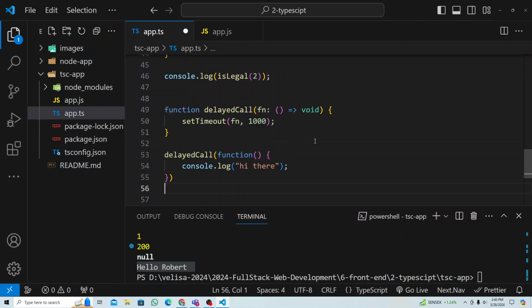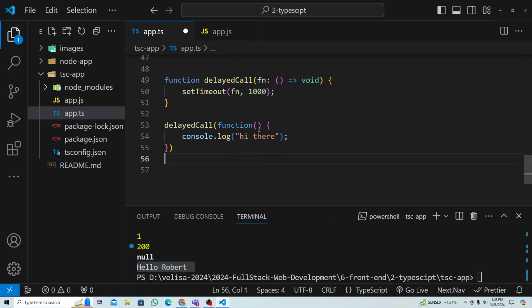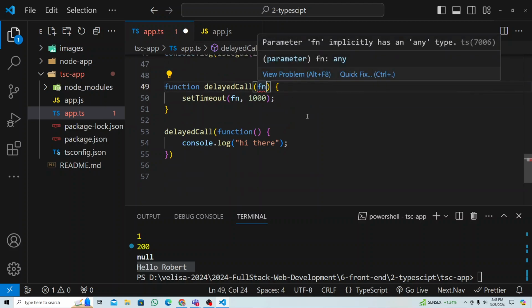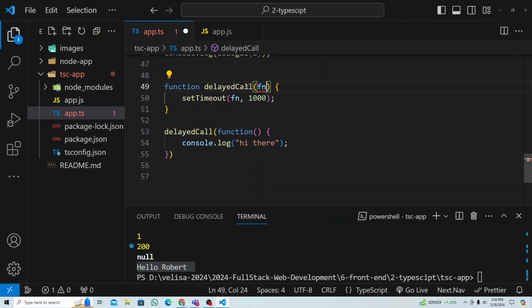Because if you look at this code, for now let's remove this. Simple enough. You have a function here, a delayed call. Delayed call means this function is just running the set timeout function and calls that callback function here, and this function will run after 1 second. Okay, so look at here, you're passing the function here.